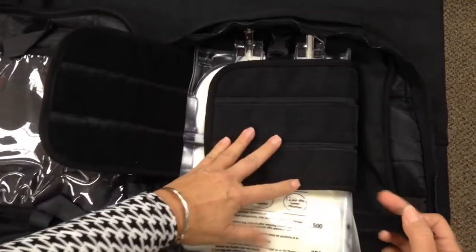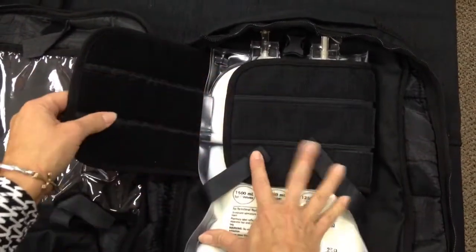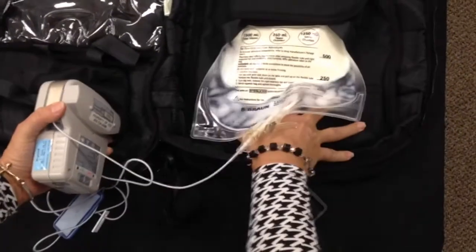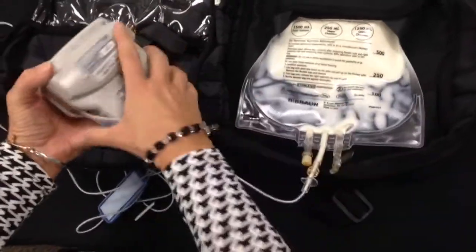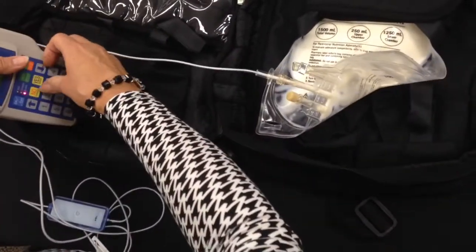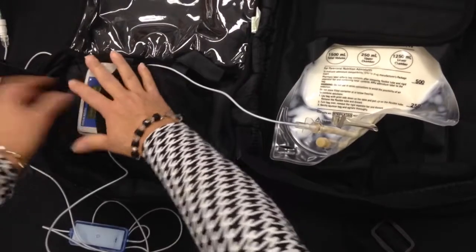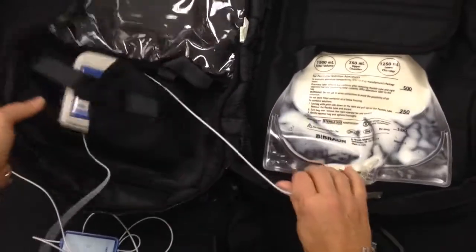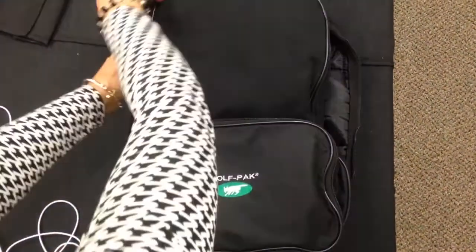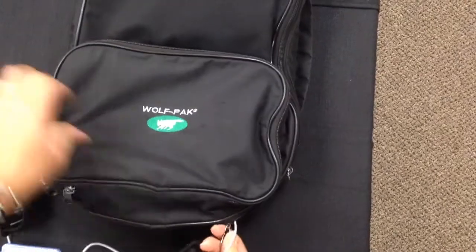Pull your large Velcro back, and there's some extra little Velcros. And then close it up tight. There are 2 pockets down below for the pump, but in order not to crowd the bag, I prefer to put the pump over here. Make sure that your pump is running when you put it in. Fold it over. Zip up your zippers. One at the top, one at the bottom.